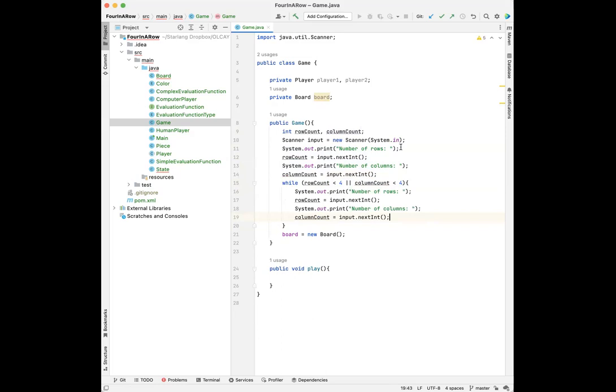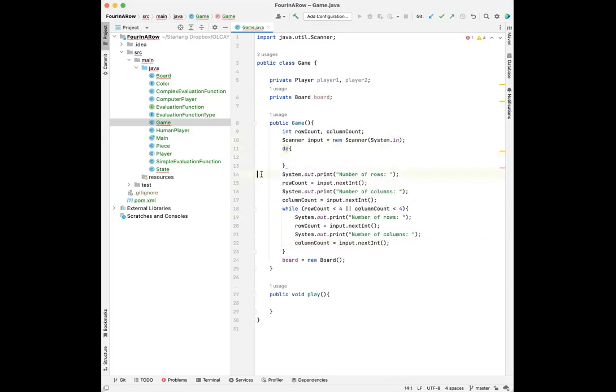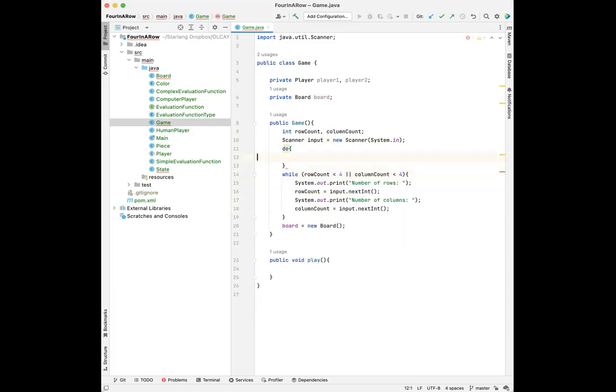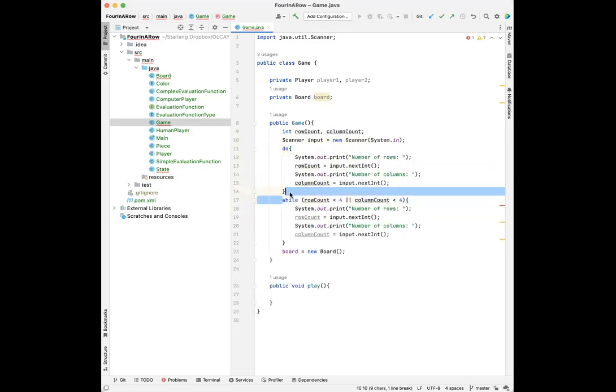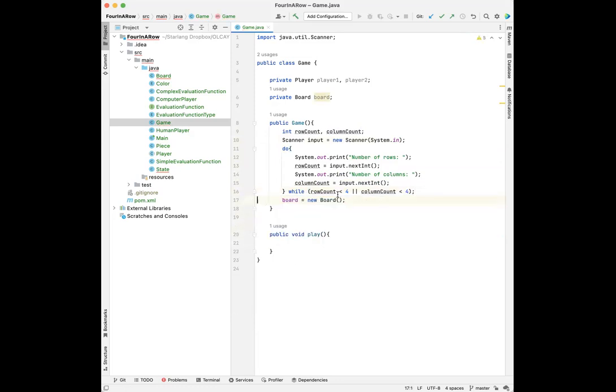Or we can do a do-while loop here. Do system out println and do while something like this. Okay, so we have the row count and column count for the board.